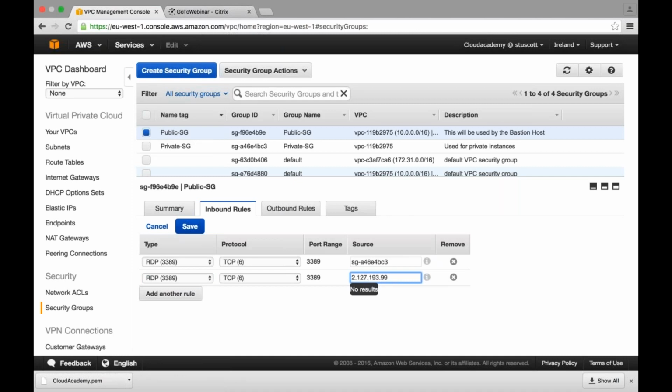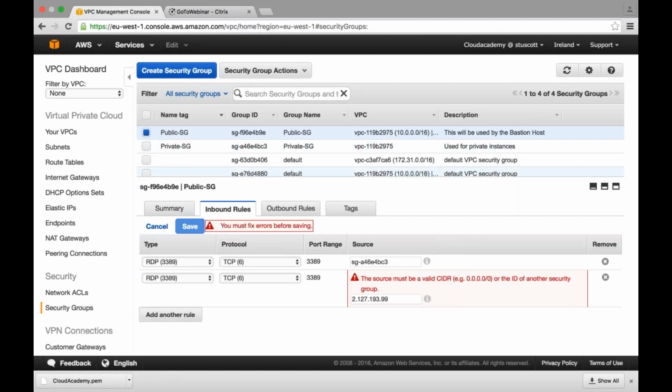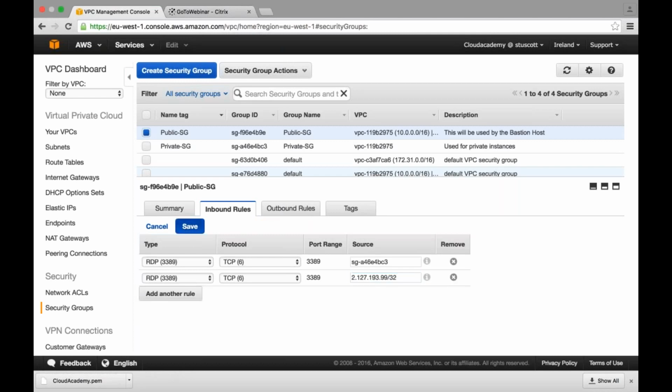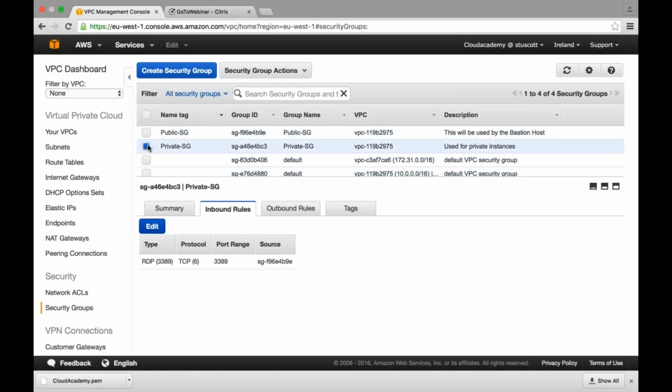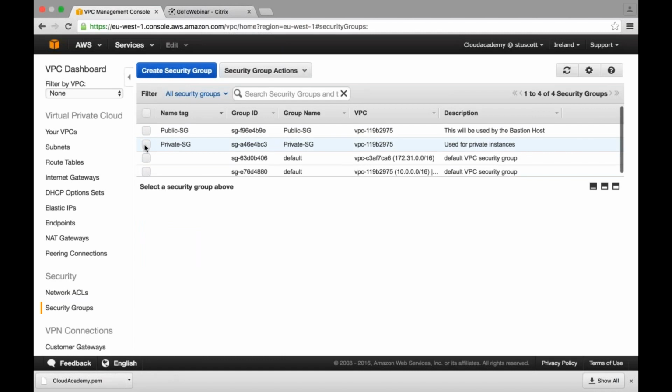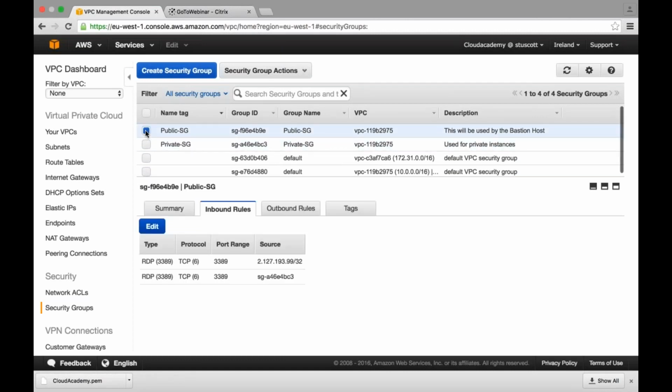So I'm going to be jumping onto the Bastion host, which would be residing in the public subnet, which will have the public security group associated. Again, forgot the mask. Okay, so we now have our two security groups created, our private and our public.